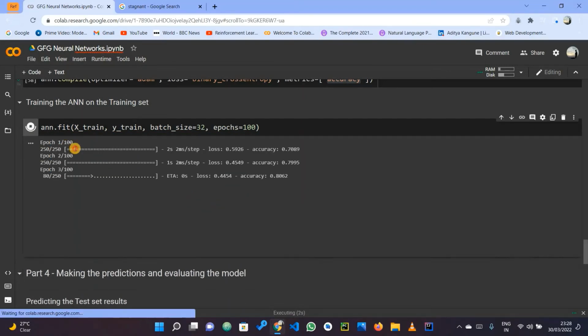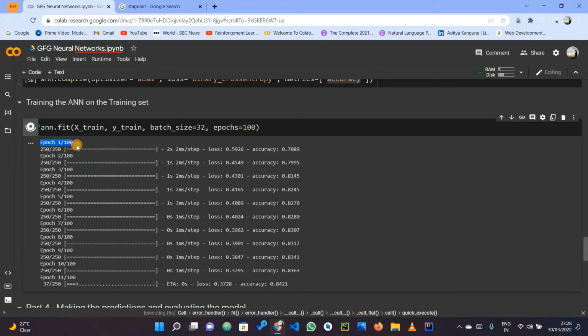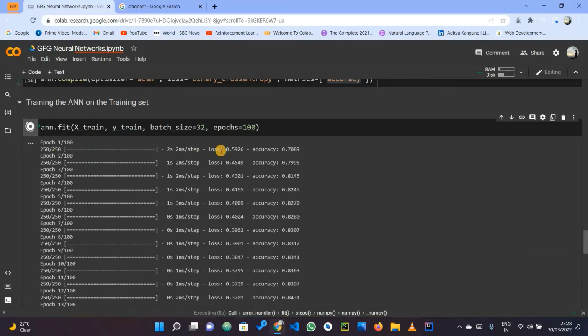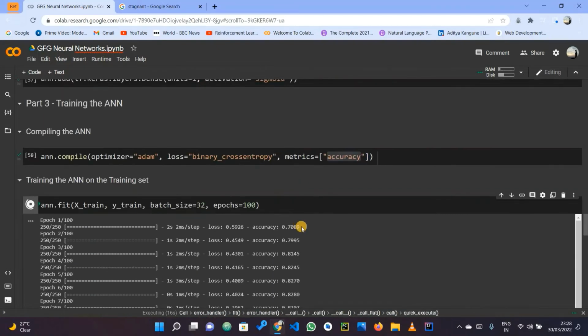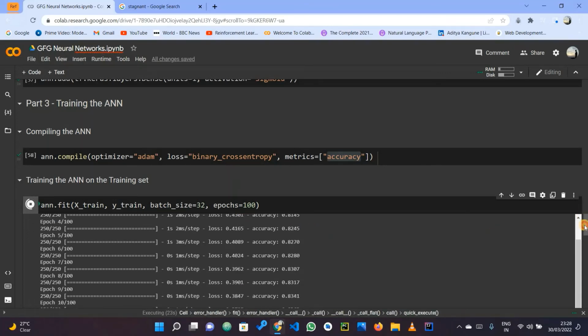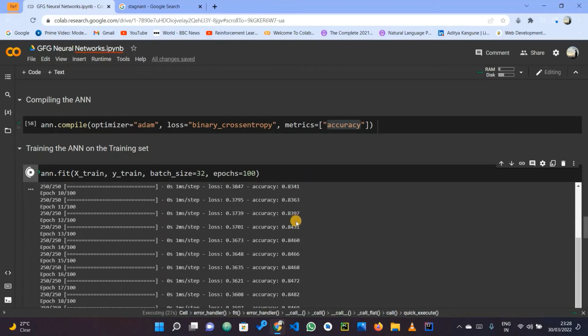Okay, it is running the first epoch. On this particular epoch, the whole data set has gone through the neural network. If we see, the accuracy is 70%. Suppose there are 100 predictions; out of the first 100 predictions, you got 70 as correct predictions. As you go down and down, you can see the number of epochs increasing and the accuracy also increasing one by one.